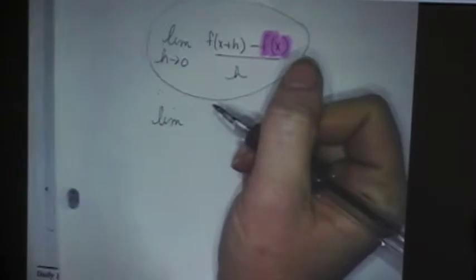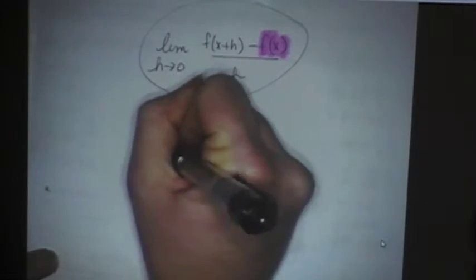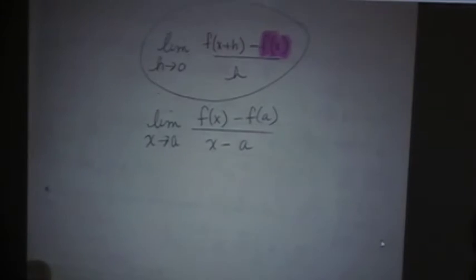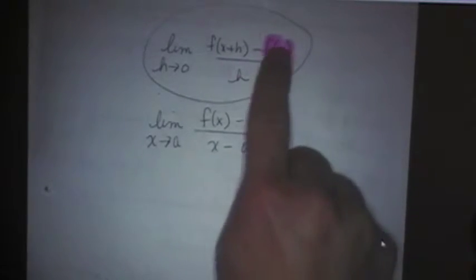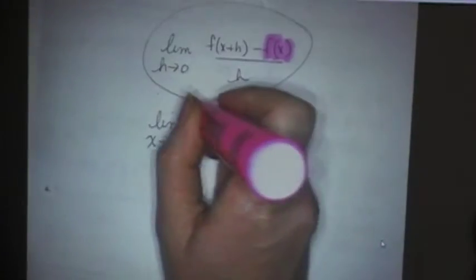There was also an alternate limit definition that looked like this. The limit as x approaches some value, so I'm just going to put a, of f of x minus f of a over x minus a. These two things are essentially the same, just two ways of writing the same thing. In this case, we're always looking after the minus sign, and in this case, we're always looking in the front to figure out what our actual function is. And then we can just find the derivative. We don't actually have to use the long limit.